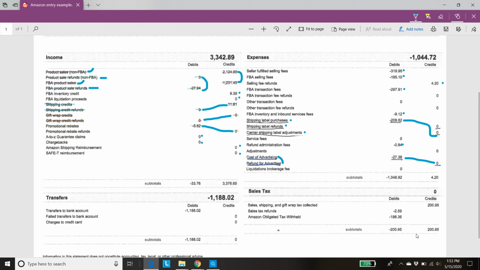It's going to feel confusing the first time, but once you do it a couple of times, it's going to be a breeze. And believe me, this is much easier than trying to figure out on a per deposit basis or paying $50 a month for some random app or integration, which just makes QuickBooks a lot more confusing, to be honest. Okay, so let's take this information and go back to QuickBooks.